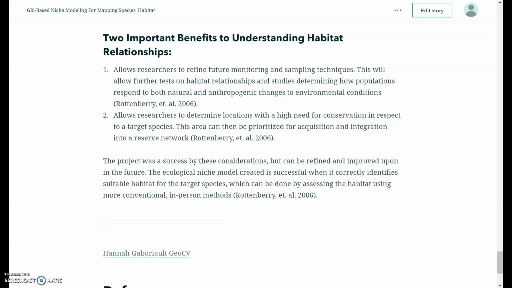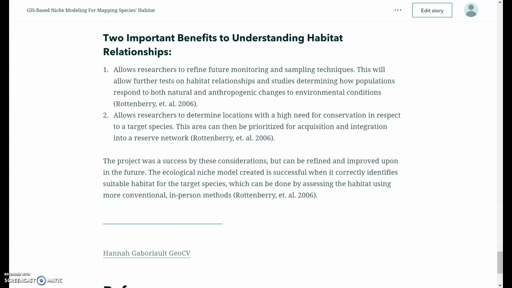We can go through the more politics side and determine, okay, which habitat is the best suited for gnatcatchers, and we can prioritize that area for preservation and conservation and getting that area into a reserve network rather than other areas that aren't quite so good for habitat suitability. So we can do it that way.